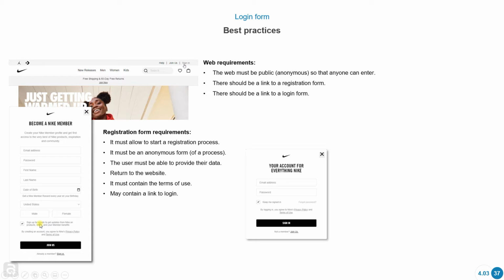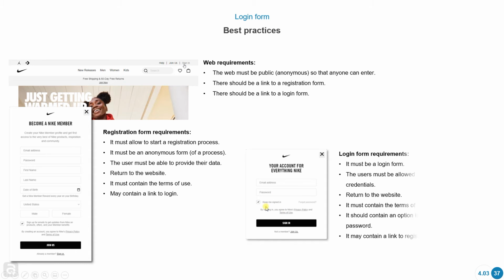It's also quite convenient to show them the terms of use. Usually when we're going to use someone's data, it's convenient to tell them what we're going to do with their data. In some countries, it's even mandatory. So we have to explain, or we have to tell the user why we're requesting their private data or what we're going to do with that private data. The same thing happens when we're in a login form. It's also convenient so the user knows each time he logs in what we're going to do with his private data.